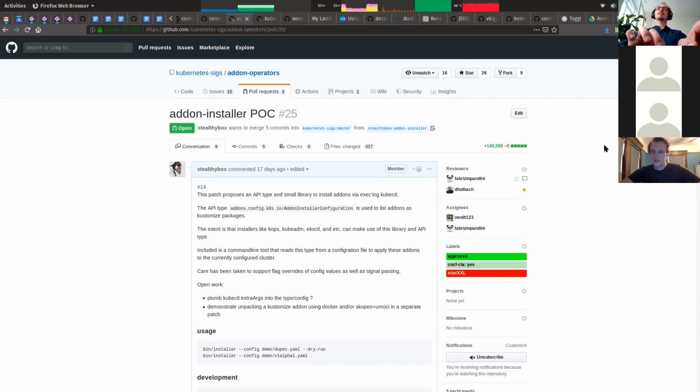And if you're Kinvolk, who wrote Flatcar Linux, or the open source Typhoon project, and you want to use kops, eksctl, or kubeadm as part of your workflow but then distribute all of these extra things, you might choose to use the add-on installer configuration to help with bootstrap, and maybe that prevents you from having to write so much code.